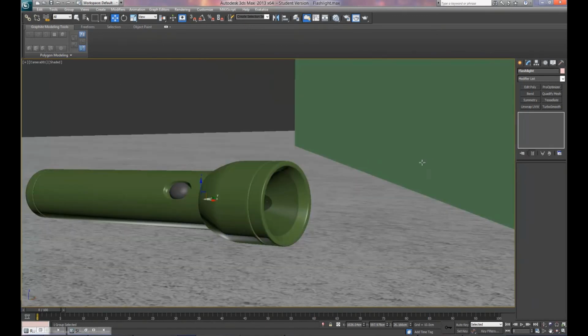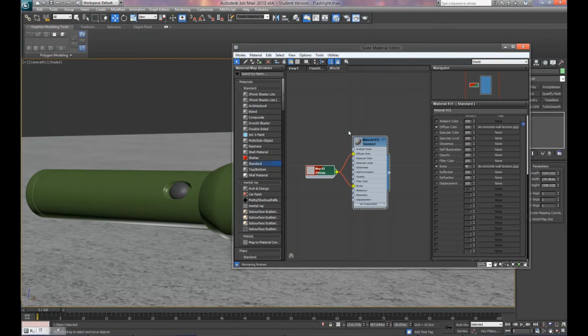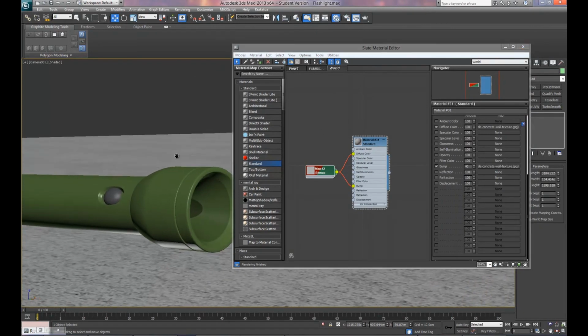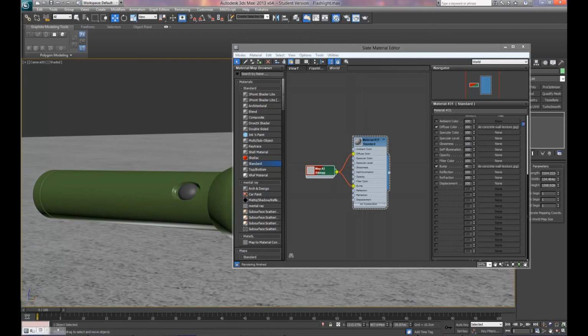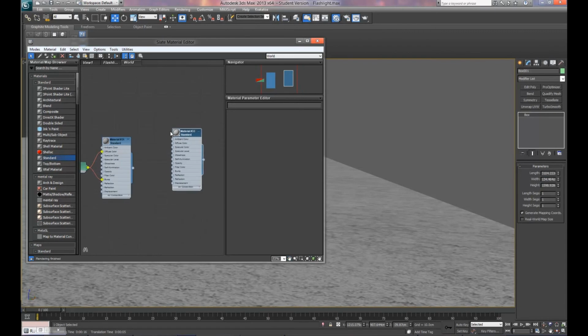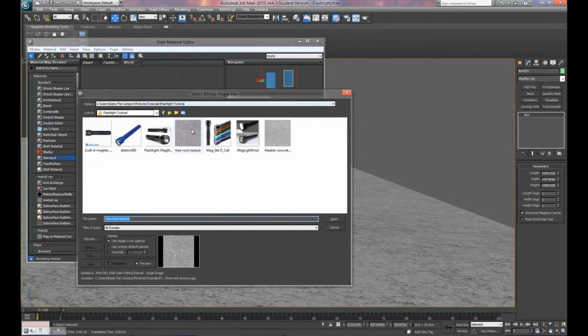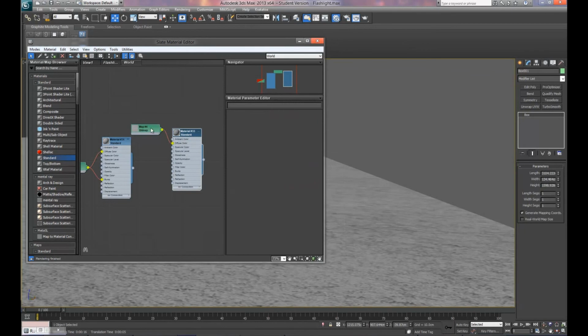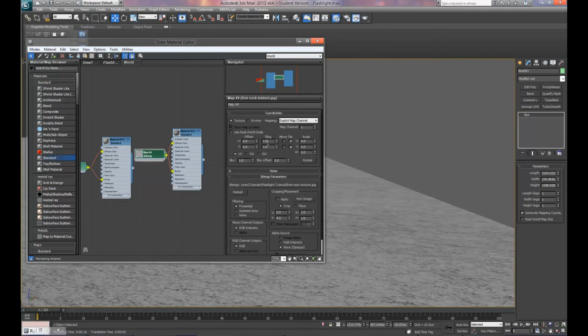Actually, you know what? Wait, let's finish texturing. So give me a second, and I'm going to find a good material to place on this wall. And I think that for the wall, what we're going to do, and I've included it in your project files as well, is drag out a standard material, apply it to our box, diffuse color, bitmap, use this free rock texture. It'll probably just be called wall texture when I upload the project files. Put it in the bump as well, double click it, and just like the last one, make it 5 this time, and then hit apply up here in this corner, and we'll do a quick render.